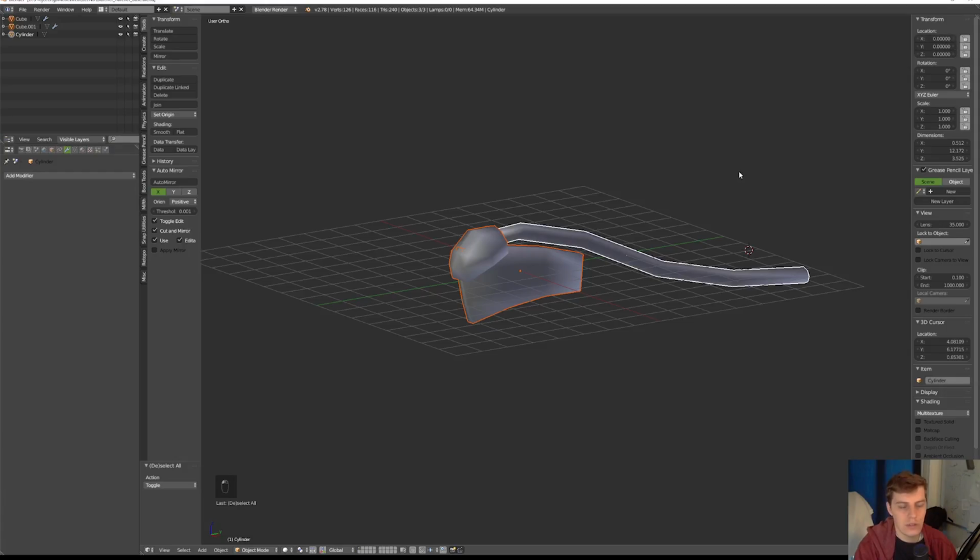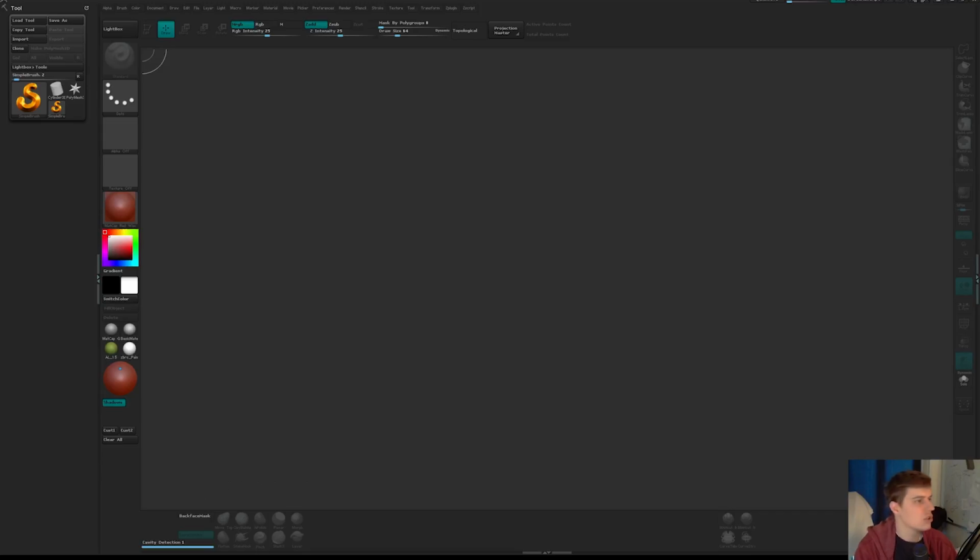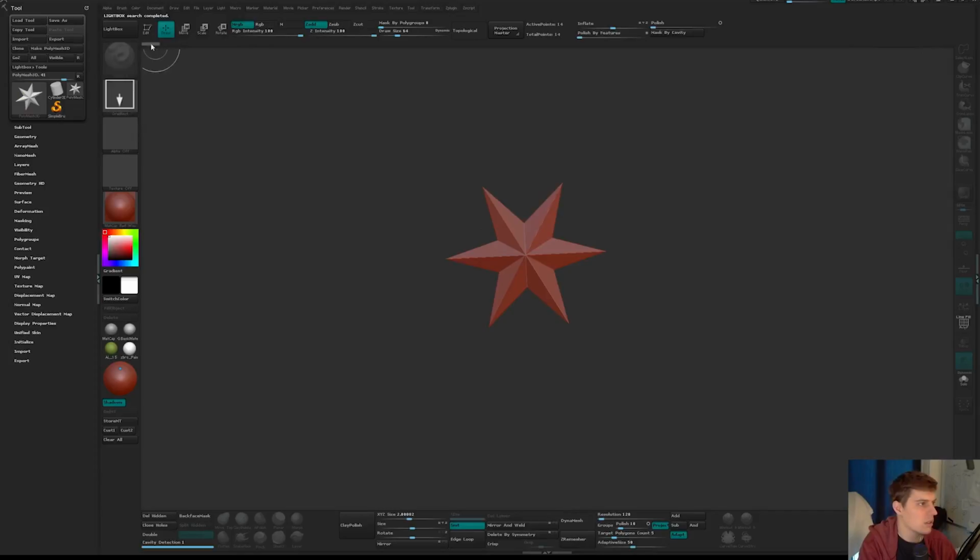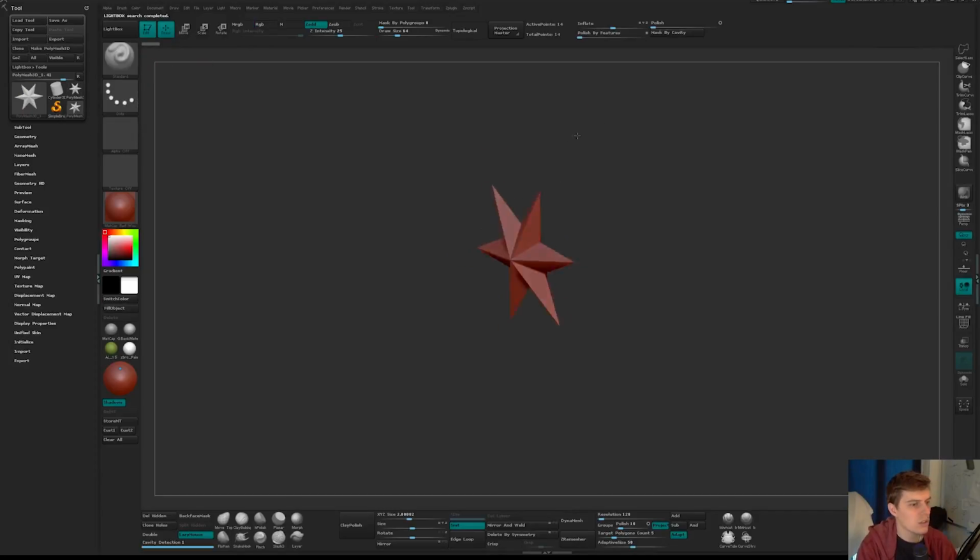Export, there we go. So I'll switch to ZBrush, and then in ZBrush start with a star. To edit mode, this is our base.